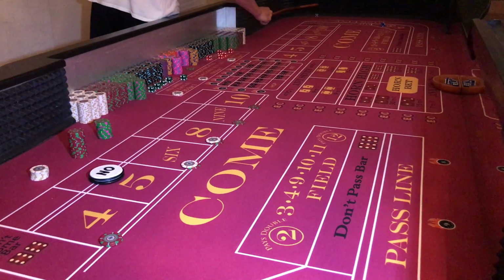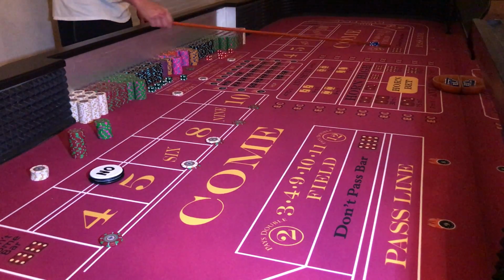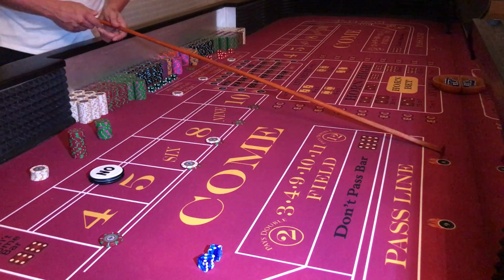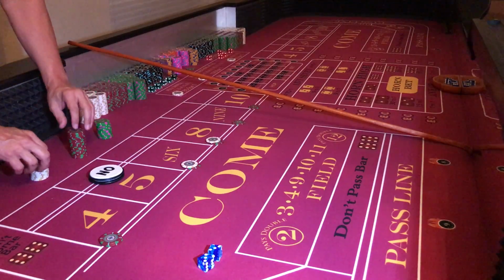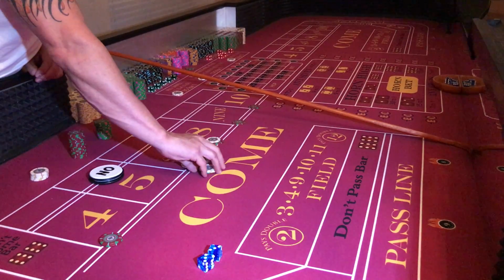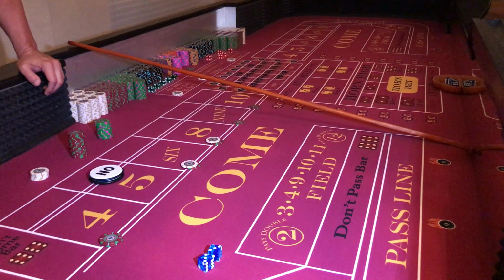All right, here we go. Get excited, guys. Look at that. We hit our all smalls. Beautiful. Okay, that pays. It's my first hit on that, so we're just going to bring it back.